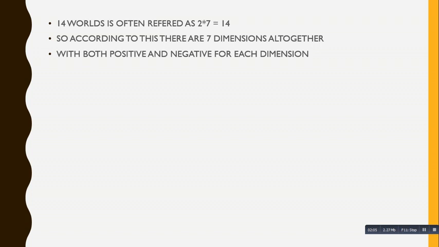So for each of these 7 dimensions, there is a positive as well as a negative dimension. I'm not telling whether it's good or bad. It depends on the context. So with positive and negative for each dimension, we calculate it as 2 into 7D. That is, for every dimension, 2, negative and positive, which makes it 14. So altogether, there are only 7 dimensions. That's a scientifically proven fact, based on Hindu mythology or the Hindu Puranas, whatever.